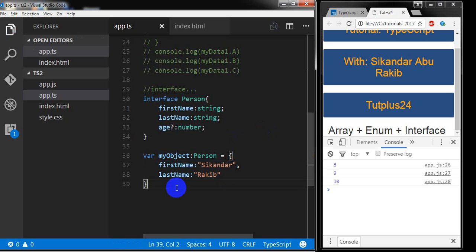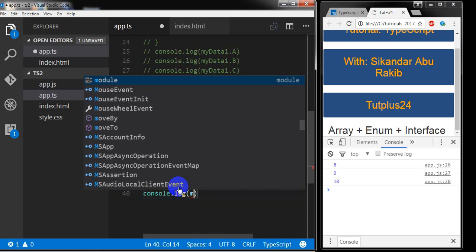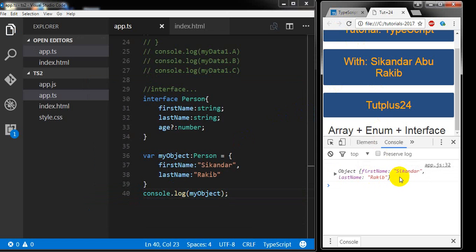And I can console.log my object, and this is the object. One thing I would like to notice here: I used a question mark.